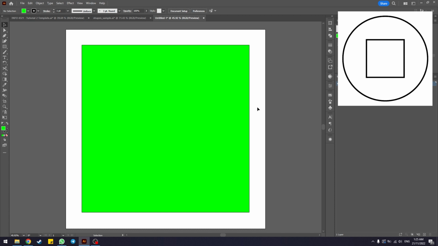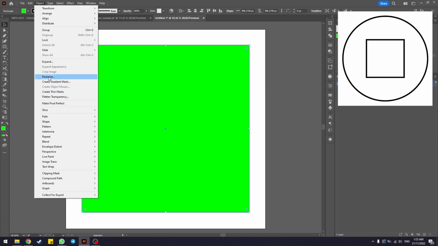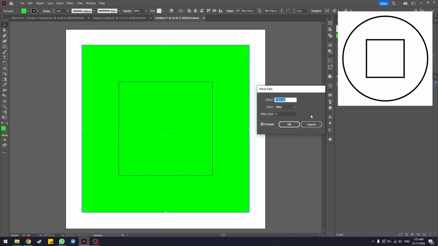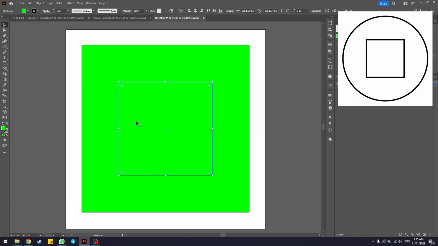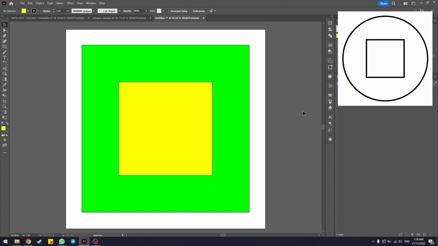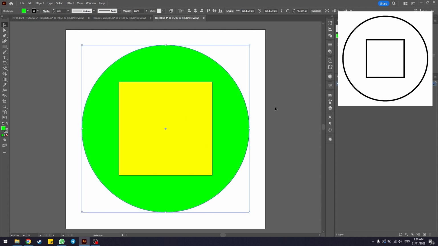So the next shape we are going to do is quite literally the opposite. What you want to do is to offset path this base square. So I'm just going to go to object, path and offset path. Once I have set the offset value there, I'm going to change the color so you can see better. Instead of rounding off the center square, I'm going to round off the square that is outside to create this shape. So quite easy, same tool that you have used before to create this shape.